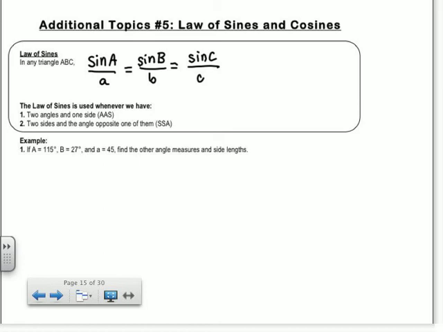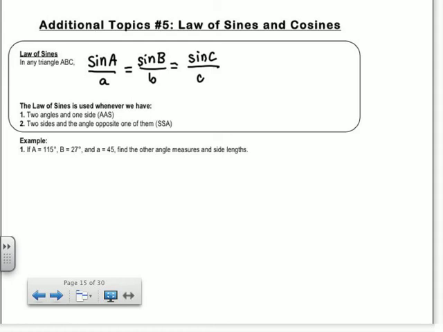Okay, we use law of sines whenever we have angle, angle, side, or side, side, angle. It will be really easy to tell if you can use law of sines or if you can't. So if you have two angles and one side, does it make sense that you would be able to find that missing side? Okay, if I had two sides and one angle, does it make sense that you'd be able to find the missing angle? Yes. So it'll be really obvious. You don't need to remember all the angle, angle, side, side, side, angle, all that.